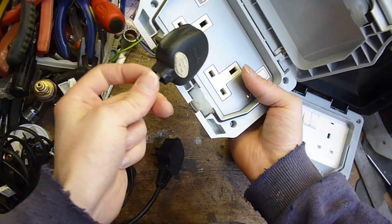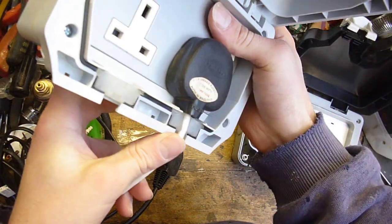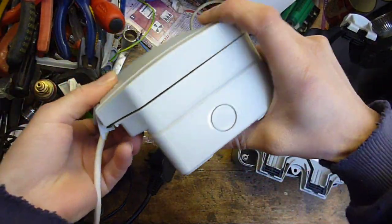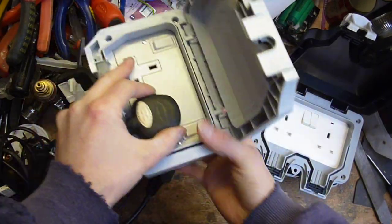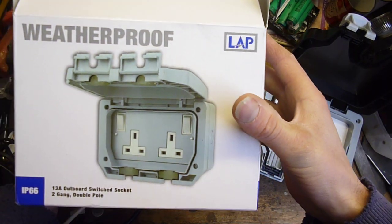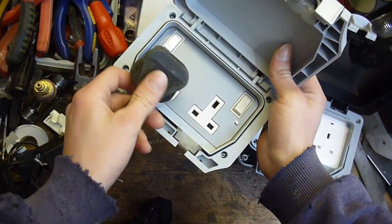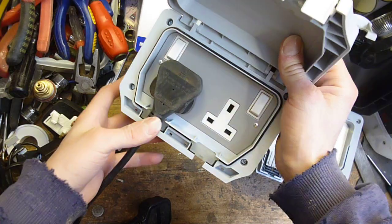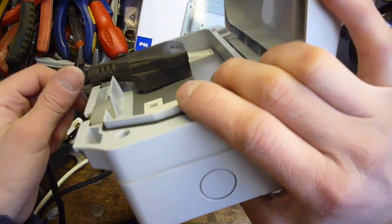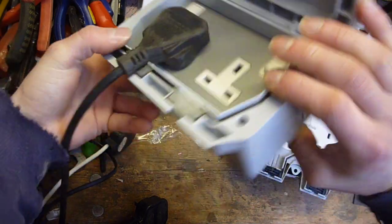Here's another ordinary wired-on plug — that does just, and I mean just, fit. So that can be shut with that on there. But if you want to plug a sealed plug into this, you won't get it to work — not a good design. And actually, if you look in the Screwfix catalog, they did have a picture of it with a plug in like this, but not with the lid closed because it won't close. You can't get it to push all the way in.